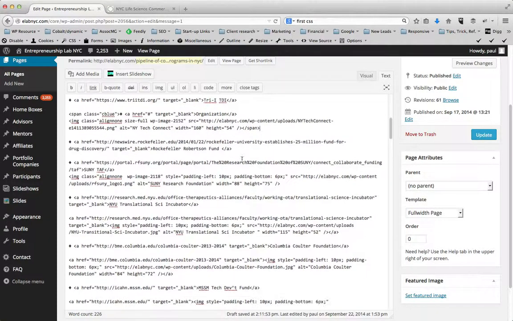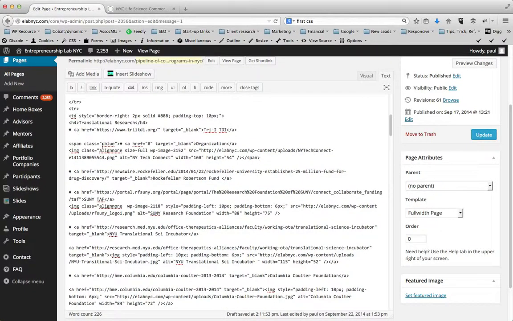And the last thing that we want to do is go to another image. To find another image, that IMG is your image tag, and that represents the image that's in here. So if we go to the next one down, we'll see one here. What we want to do is copy this style, which is the padding left and the padding bottom.